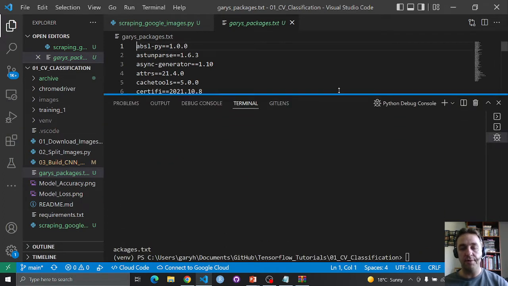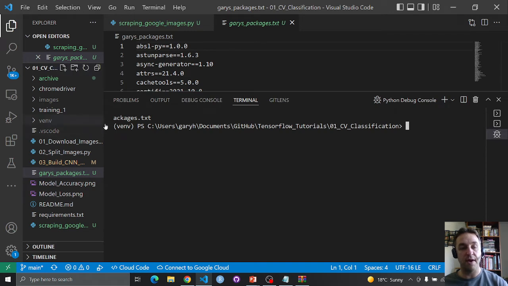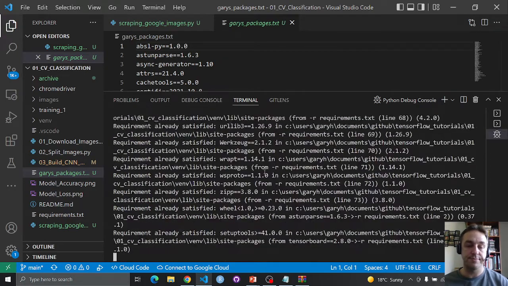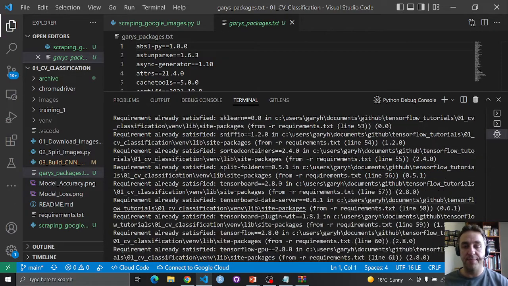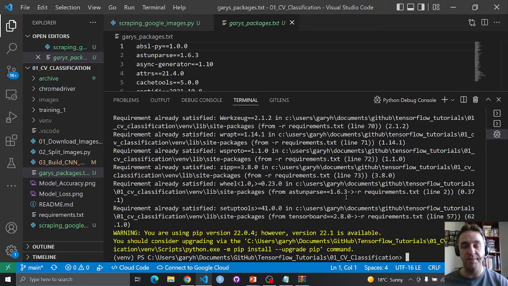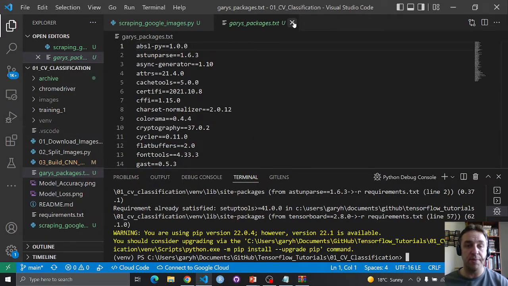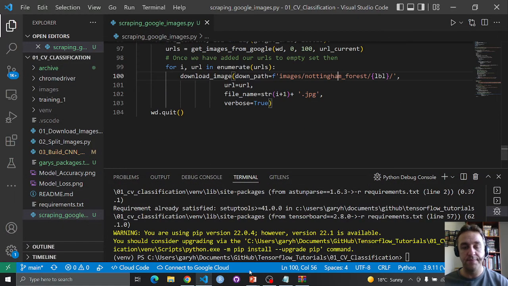And to install all those packages, so say you've created a virtual environment like I've got my VM there, what you do is go pip install -r, and then I'm going to go requirements.txt. So what that's going to do is go through each one of these and install them. You can see it's done all that because I've already got everything installed. It'll be a bit longer if you're setting it up for the first time, but that's how you then replicate this environment, and this is all contained within a repo. I'll show you that shortly.